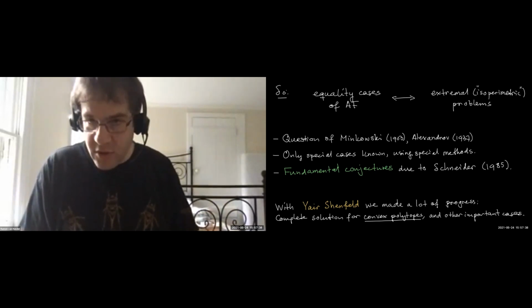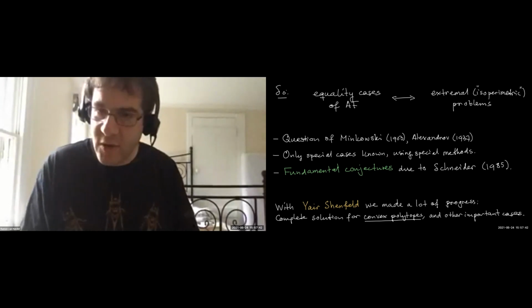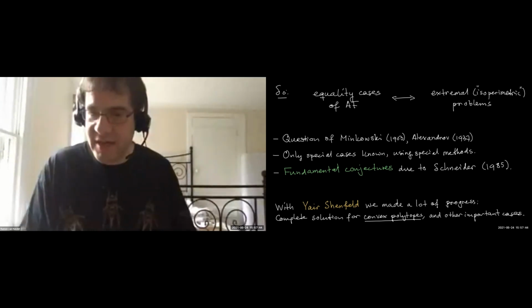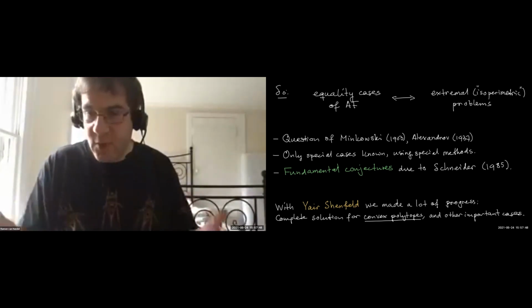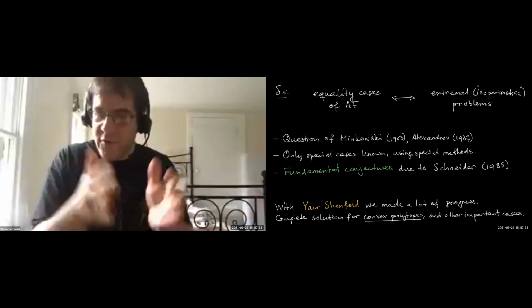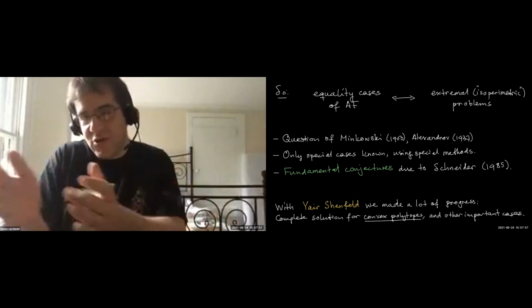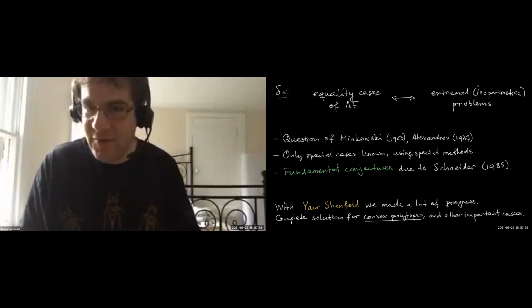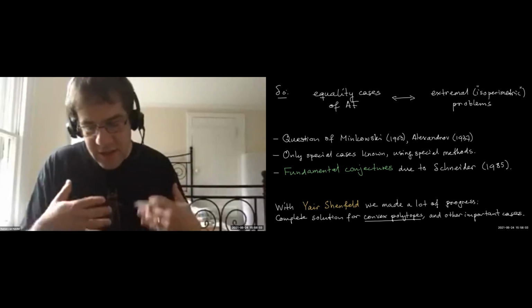Maybe let me say a word about why this doesn't follow from the inequality. Usually when you have an inequality and you want to understand its cases of equality, all you have to do is study the proof of the inequality and look at every step where you make an inequality, and ask what would happen in that step if you had equality. And then you trace this through the proof and you end up with a characterization of the equality cases. It turns out that this fundamentally doesn't work.